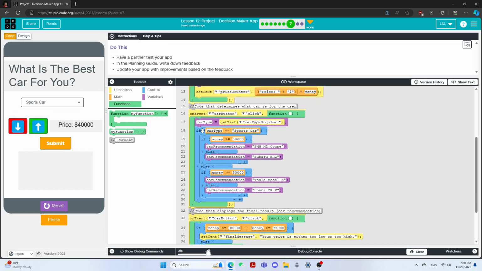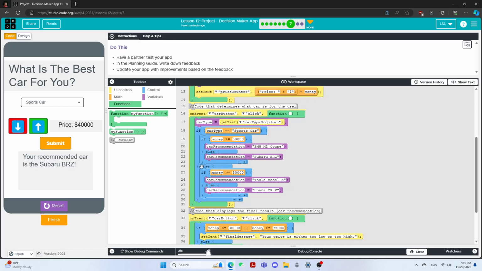And then I said that if the car type is sports car, then it goes to here. And it says if the money is more than 50,000, so if this is 50,000 or greater, then it'll give me the BMW M2 Coupe, which is what it gives us. If it's less than 50,000, it gives us the Subaru BRZ.